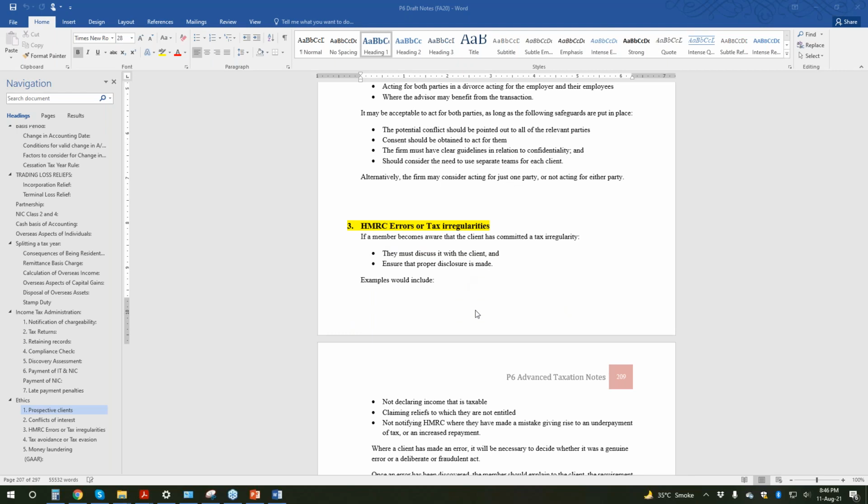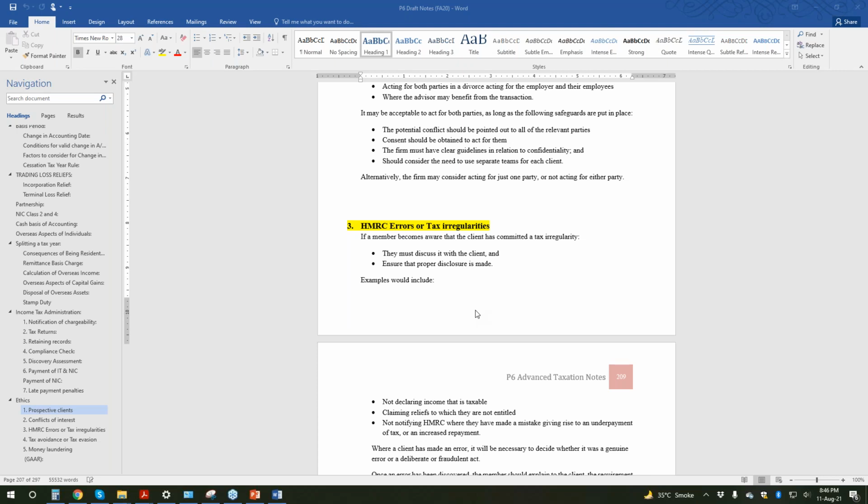Obviously the errors can occur from the HMRC side or from your side. The point is that you may come across a mistake HMRC has made. HMRC has to process hundreds and thousands of returns, refunds, and tax payments. So, for example, if HMRC was to refund someone 694, they may accidentally have refunded 649, the lesser amount, or it can be vice versa, that they refunded a higher amount. This is a mistake that HMRC has made unintentionally, obviously.